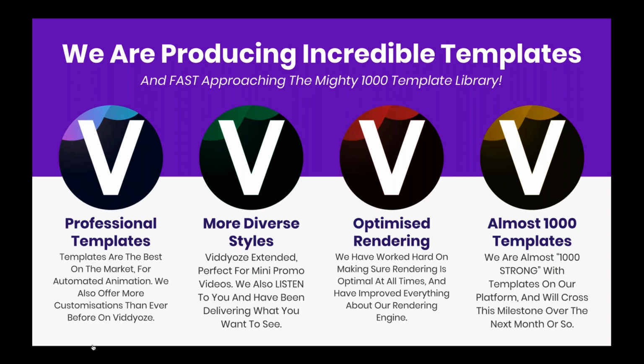These are perfect for mini promo videos. We also listen to you and have been delivering on what you guys want to see as well. We innovated several times already over the past 2 years. We had the alpha animations in Viddyoze 2.0, the first time you could render those online in the cloud. We did that, and we continue to produce those for you guys to use.